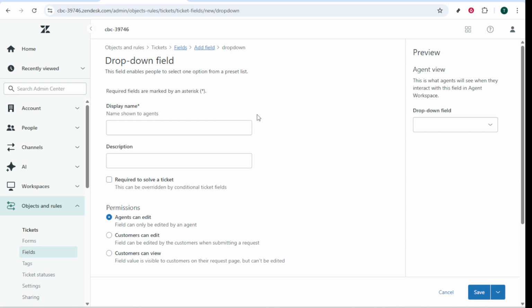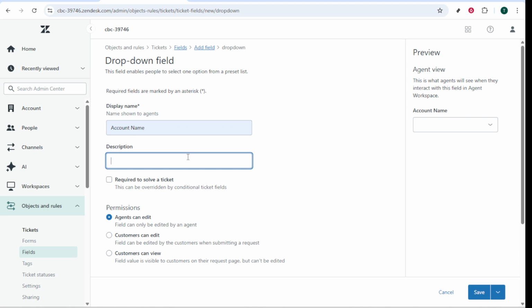Now that we're in the zone to build a custom field, the next step is selecting Add Custom Field on your screen. This step is pivotal as it initiates the process of creating your customized field from scratch. Clicking on this brings up a panel where you'll specify the type of data that this field will capture. Whether it's a drop-down menu, a checkbox, or a date picker, tailor it according to the data you need.